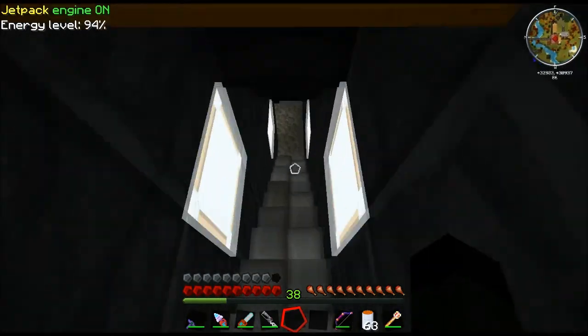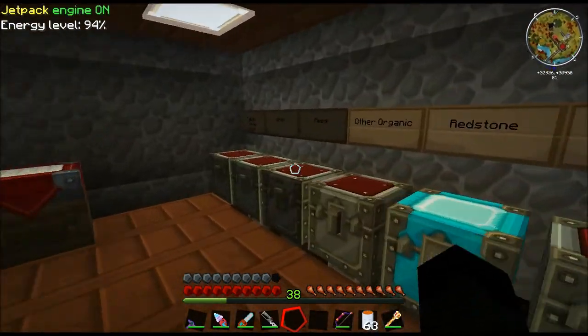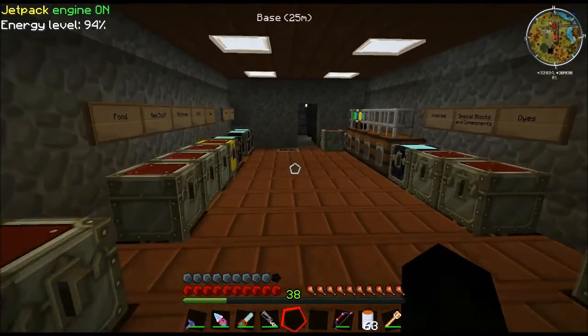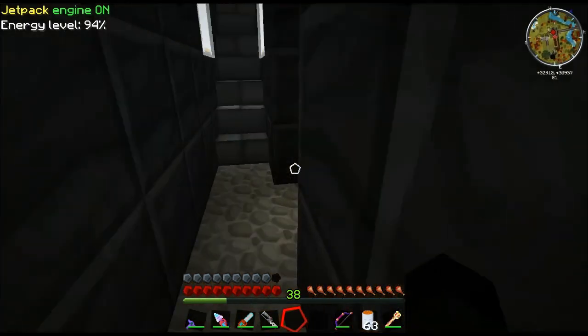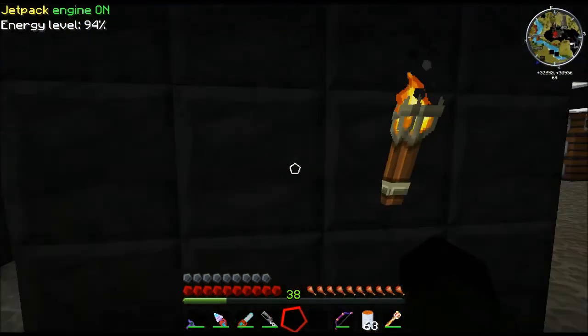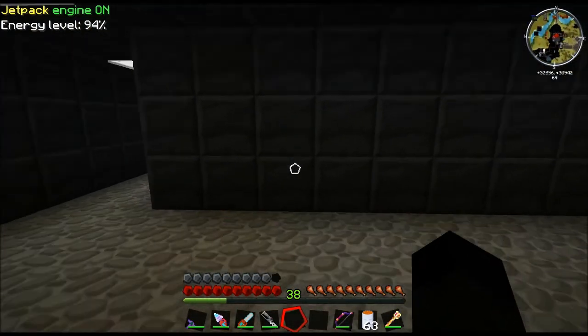What else do I need? I'm going to need some wire. Yeah, that should be enough. So this is a 4x4. Right, 3x4, and I'm thinking about extending another tier down this way.